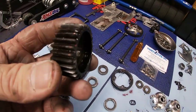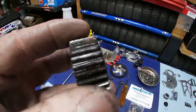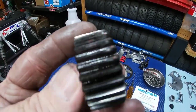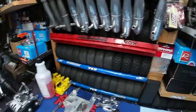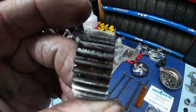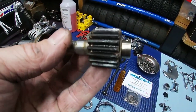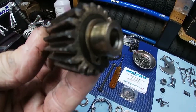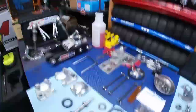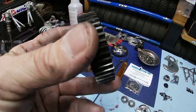So here is the ring gear, the idler gear on the inside. It looks really nice still. This is Blackbone gears. And you know that we're using the Fast Eddy grease, so it's doing its job nice. No issues with these gears. Same thing with the layshaft gear here. It's still good to go. And we're going to replace all these bearings with the Avid bearings here. And that's really about it, people. That's what I wanted to show y'all.